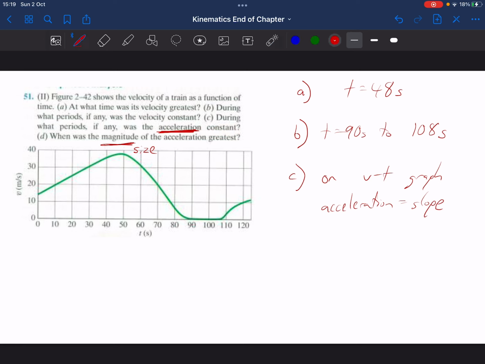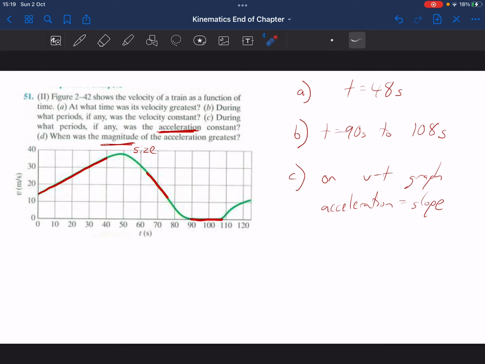So I see a couple sections here that look like constant slope. From here to here, that looks like a straight line to me. You might call this a straight line somewhere around here. It's really hard to say. I would forgive you if you didn't call that a straight line. If you thought that was a curve and you left that out, I would make it more obvious on your test. But another place we have a straight line is right here.